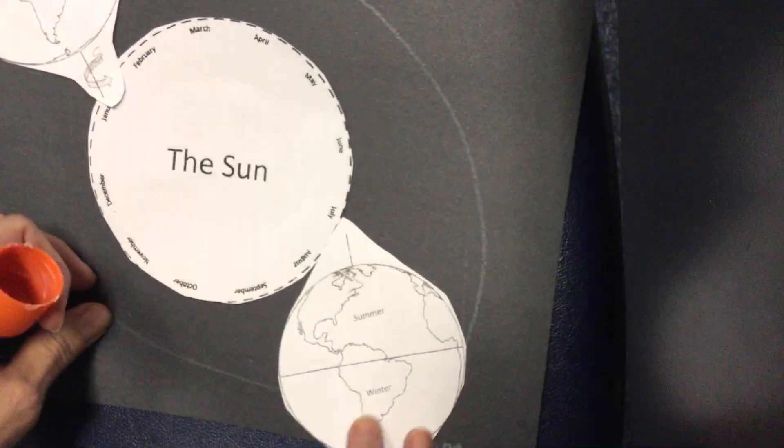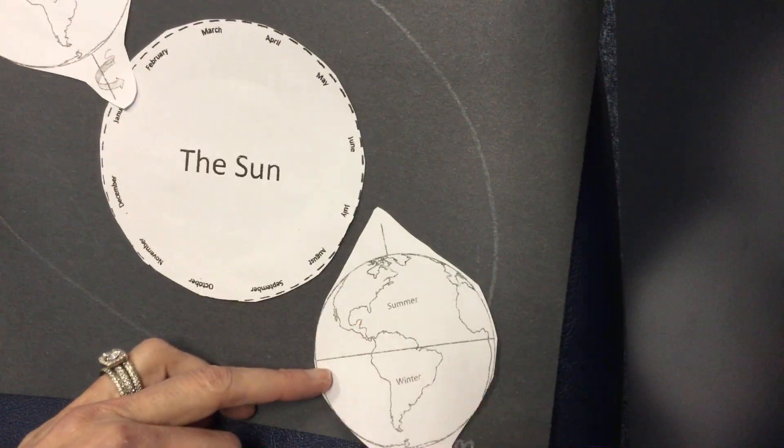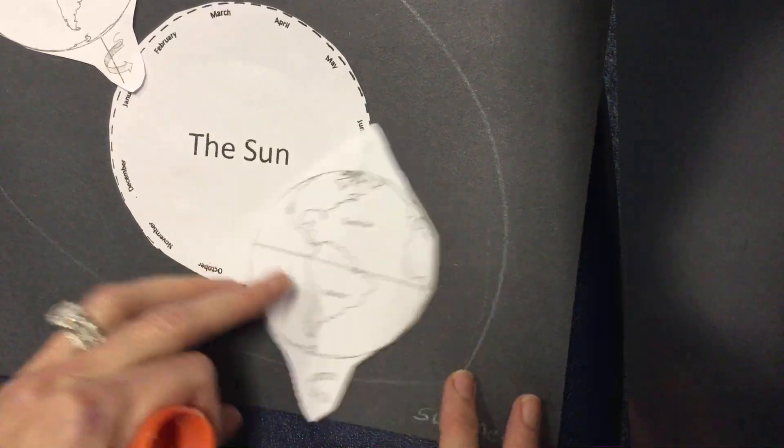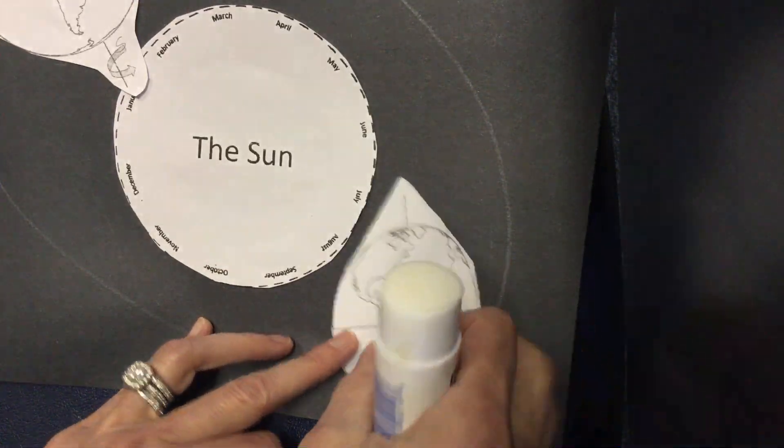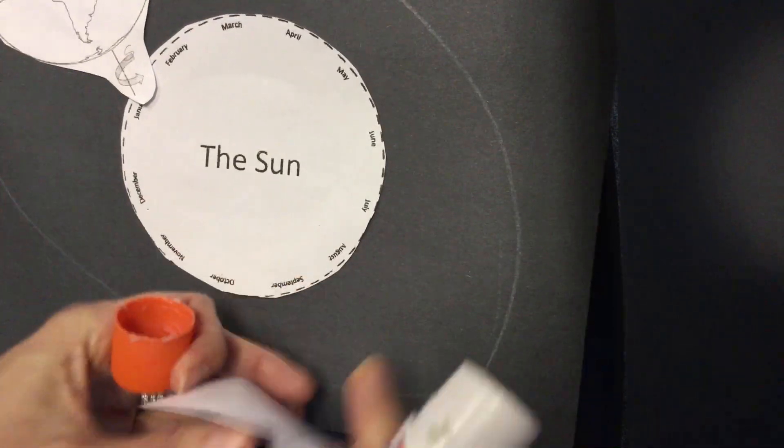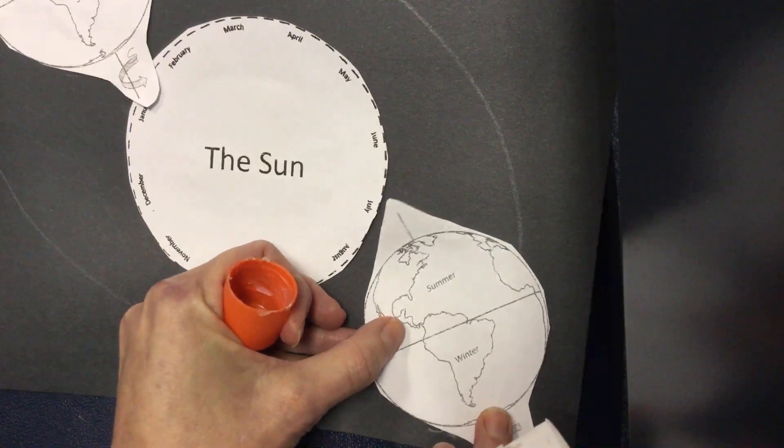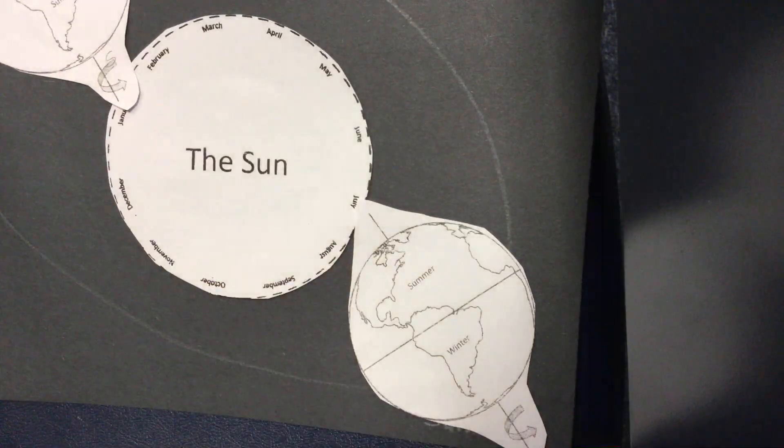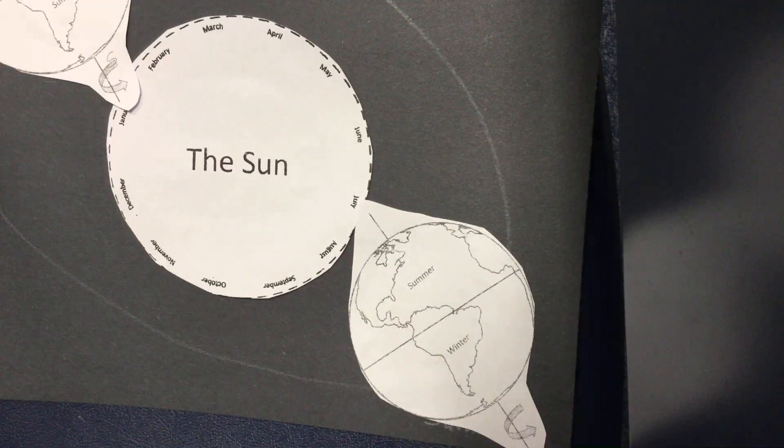Then down in the bottom corner, we are going to put when we are in summer in this northern hemisphere and they are in winter. Remember, the tilt doesn't change, so it is still tilted in the same angle, the same 23 and a half degree angle. The only difference is now we are receiving more of that sunlight because it is summertime in the northern hemisphere. So tilt is still the same, and that's what makes our seasons.